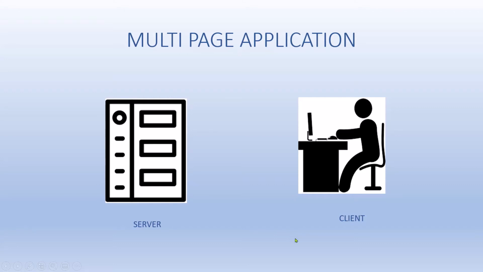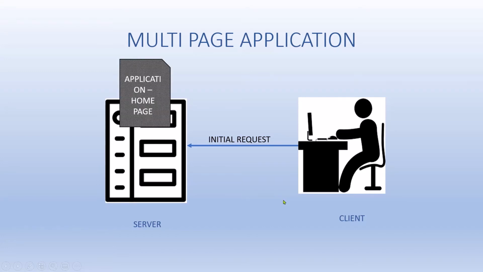Now let's say you as a user want to visit Amazon.com. So what do you do? You load your browser, which could be Chrome, Firefox, Edge, etc. You type in the search bar Amazon.com and you press enter. What's happening behind the scenes now is that an initial request is generated in your client browser. That initial request is transmitted to the server. The server responds by generating the application homepage. In this case, the application is Amazon.